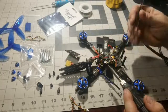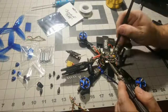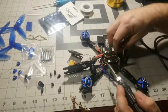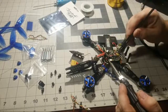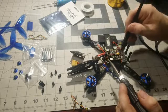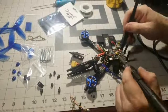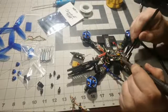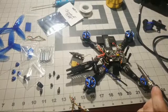This is one of those buzzers where it's got the built-in LiPo. I'm gonna go ahead and remove this, and that way I can get these wires out of my way, so I can get at this other ESC over here. But yeah, this build here was very difficult. This was probably one of the hardest builds that I've ever done, to be perfectly honest with you. The soldering pads on this thing are so small, easy to bridge, if you know what bridging is.